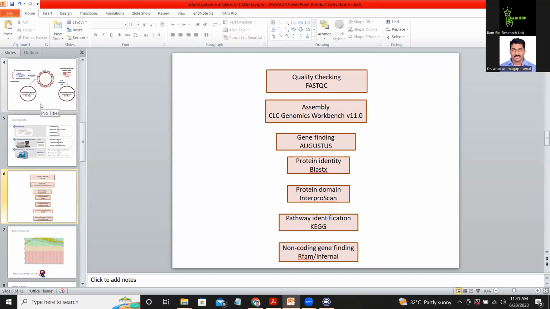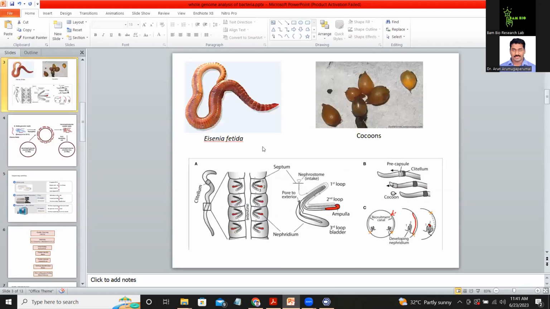In my case, I was working with the earthworm and its bacteria. Verminephrobacter not only lives in the earthworm, it also lives outside the earthworm. The earthworm and the bacteria have a close relationship that we know by the name symbiosis. We were thinking that this bacteria is constantly supplying some vitamins to the earthworm, and the earthworm is taking it. We had a doubt: where does the gene for those vitamins come from? Are they genes from the earthworm or from the bacteria?